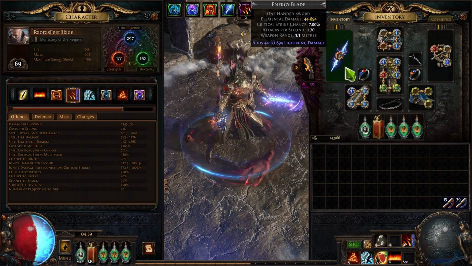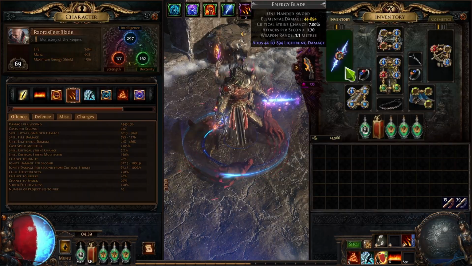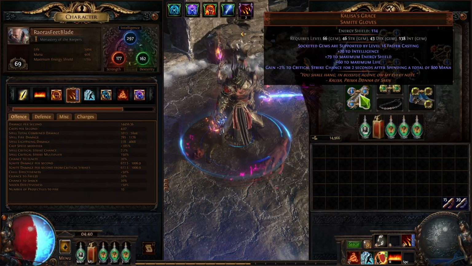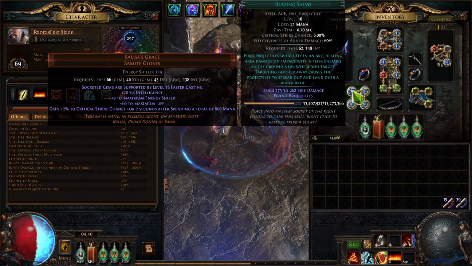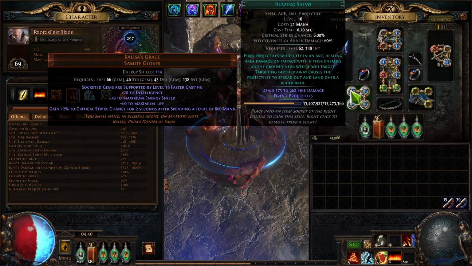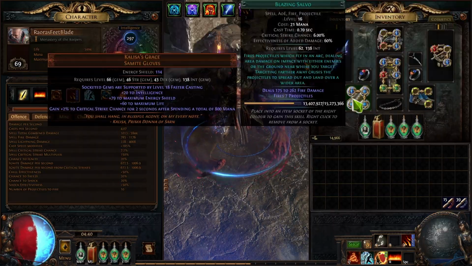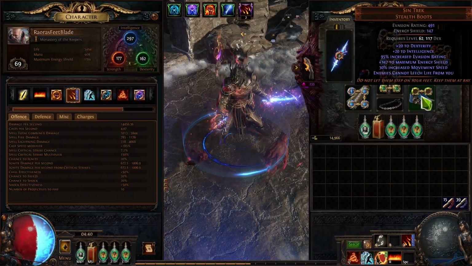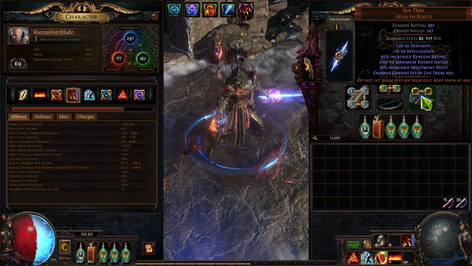And we're running Energy Blade, of course. This is the whole point of the build. And as you can see, it has a lot of flat damage already. Also, I bought these gloves, which serve as a simulated 5-link since they have the implicit faster casting. So I'm putting my base ability, which is Blazing Salvo right now, on these gloves to get a 5-link without actually having a 5-link. I also bought these boots, which aren't really special. They just have decent defenses and 30% movement speed.